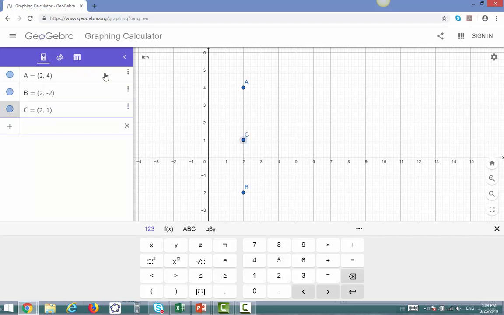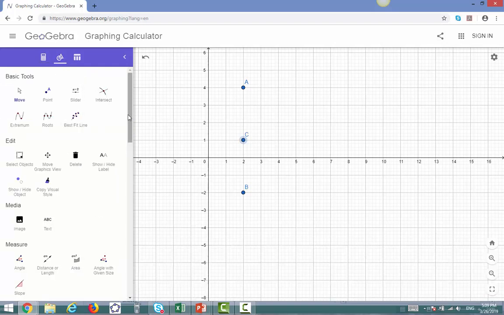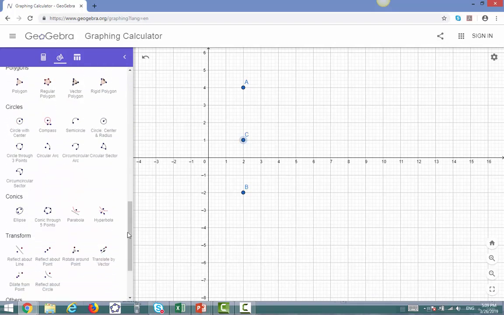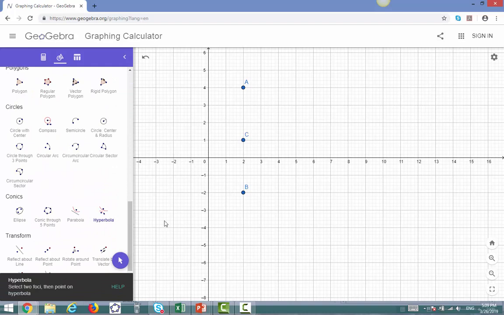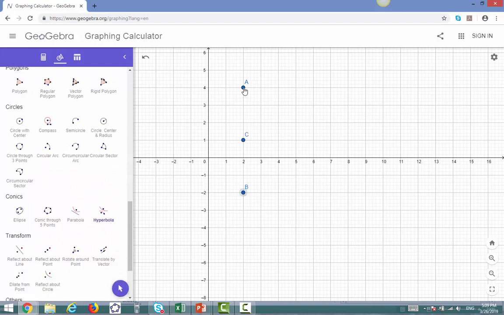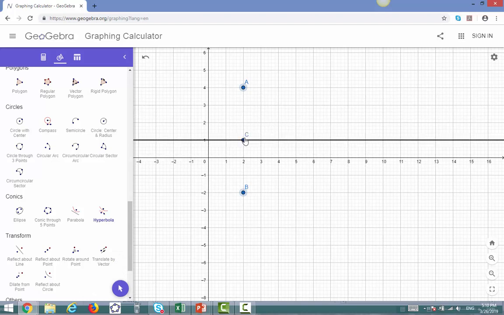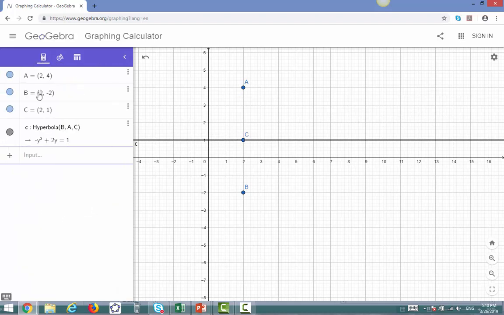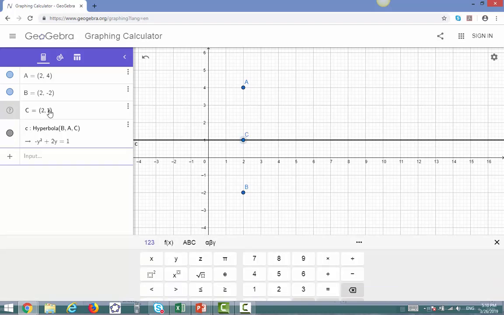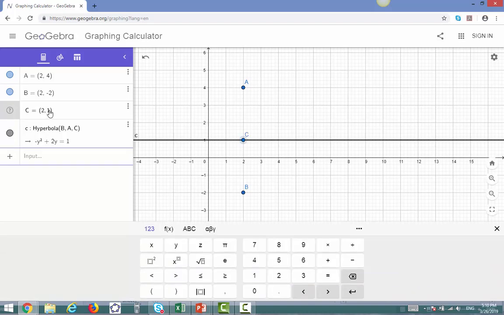All right, so back over here, back to the calculator again, scrolling down. Here's my hyperbola. So it says start with the foci. So here's one, and here's the other one. And then it says go to a point. Oh, I think I made that point too much in the middle. So we're going to have to move that point. Let's go back over here, which I can do. I should have picked a little better. Let's call that 2, negative 1 now. This is because I didn't plan.